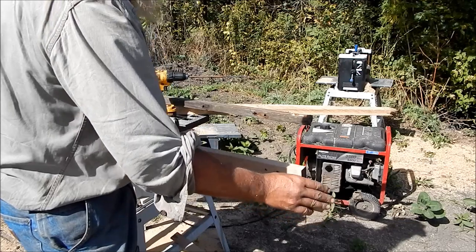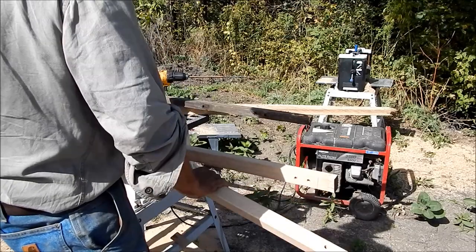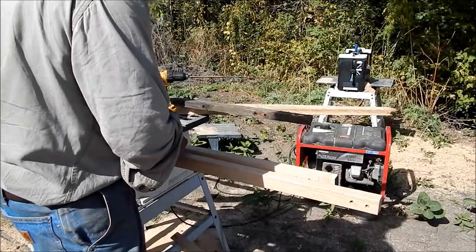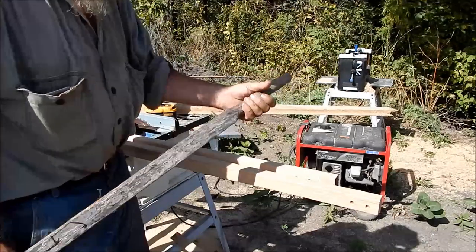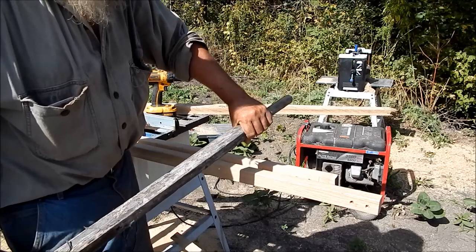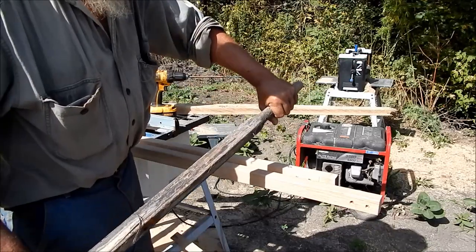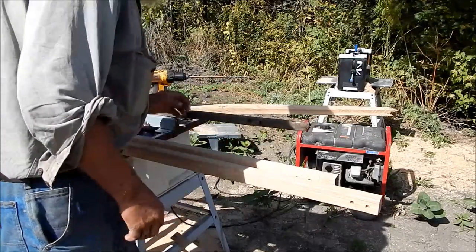Now I'm trimming these ends down, putting the rest of my holes in, and then I've got to cut the handle to length — six inches longer like I said. Then I'll just take the draw knife and make that shape here. I don't think I'll take it down quite this small — this is a little smaller than need be. I'll go a bit bigger and basically just round off the corners, because that's a little smaller than right for me. That's the one thing you can customize for yourself.